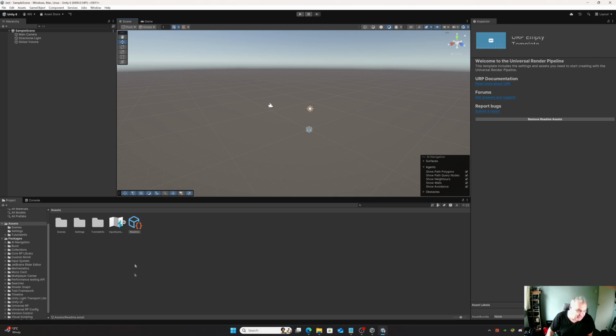Now on this project window here, this is where we put our assets. Because it's a blank project, we've got some basic assets here. We're going to have to rearrange this. This is like a folder structure. We're going to create new folders, we're going to add stuff, but the first thing we're going to need is assets.